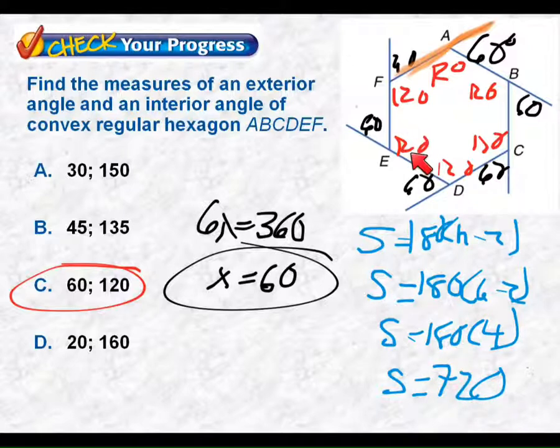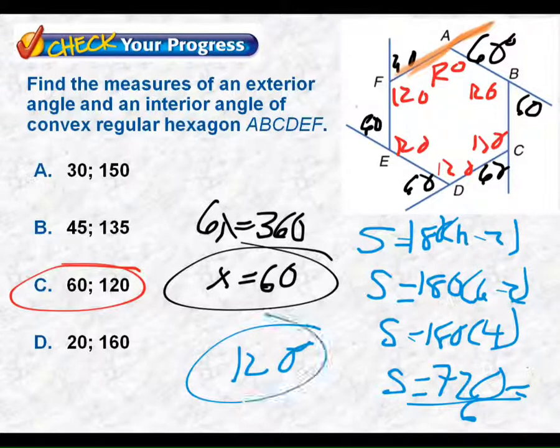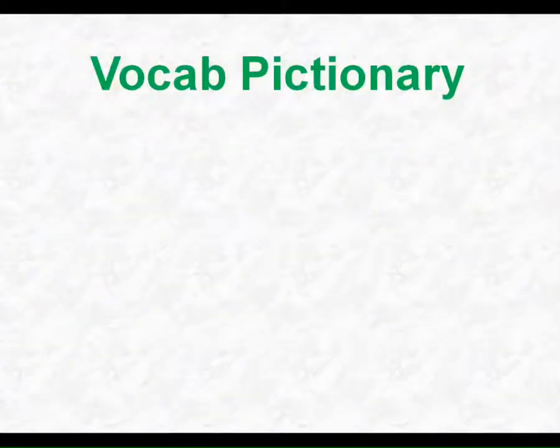So then I need to find out, if it's 720, there's 6 of them. I know they're all the same. If I just divide that number by 6, divide 720 by 6, you get 120. Which would have found me the interior angle, and then I could have found the exterior the exact same way, just the opposite. So you can kind of see how those two theorems can work together there. All right.